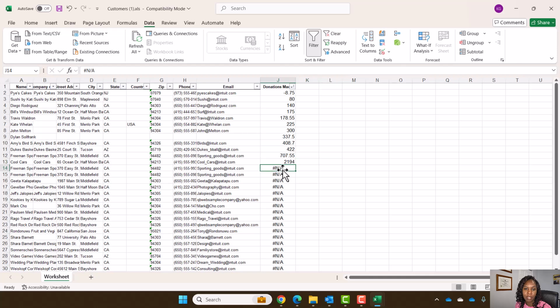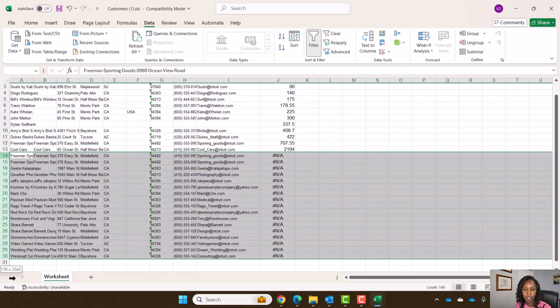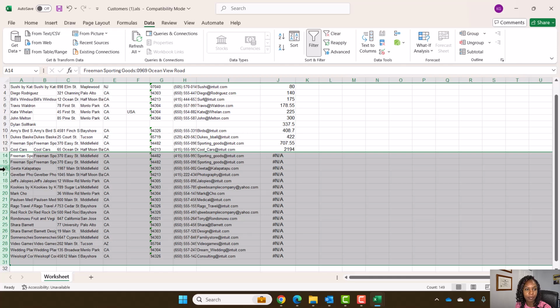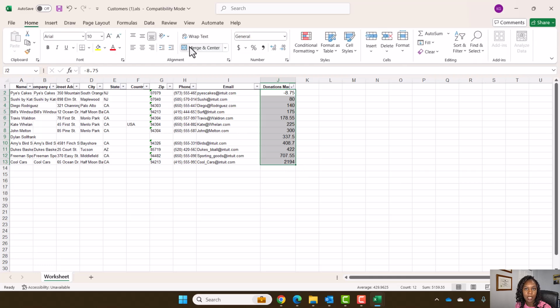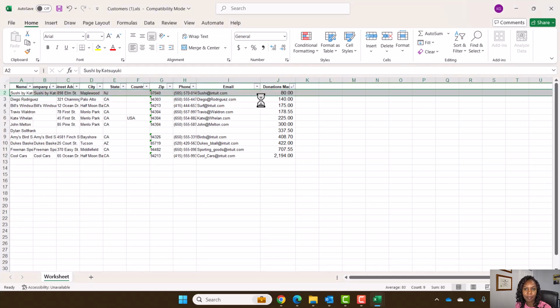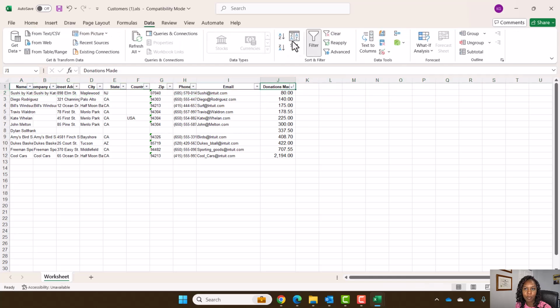So the next step would be to remove all of your NAs. And then, again, review the donations made. You see there's something weird going on up here. It's a negative number. You would want to research that. For demonstration purposes, I'm going to go ahead and just delete it. I'm going to remove the filters. And now you have your list of donors, their address, city, state, zip code, and the donation they made for the year.